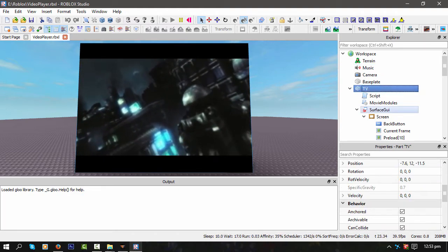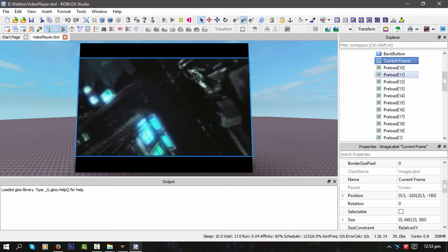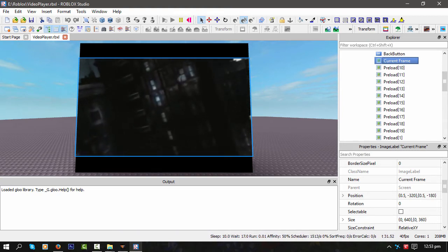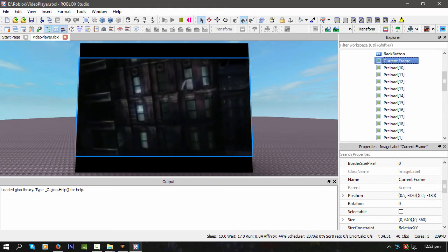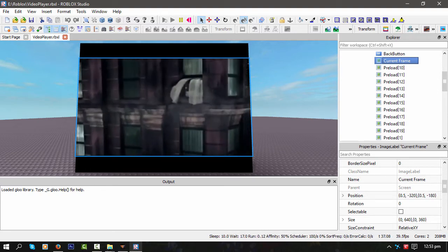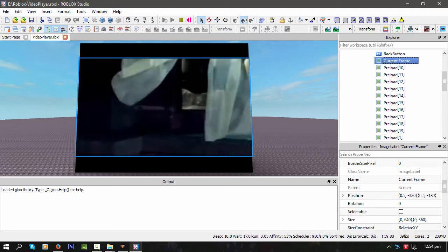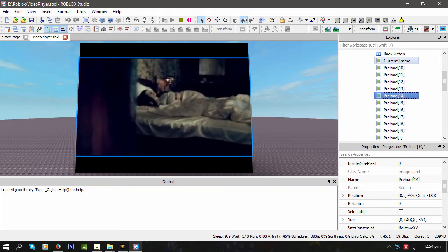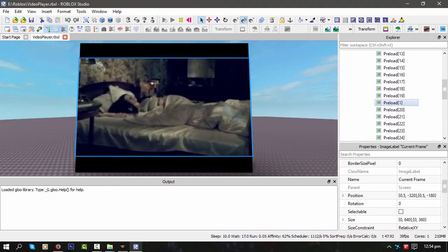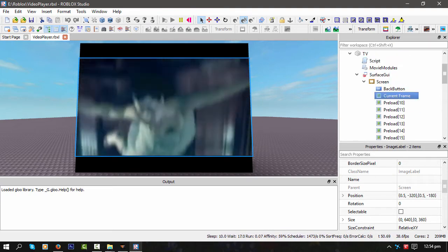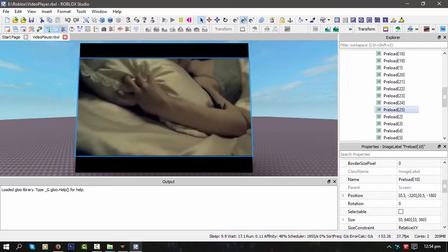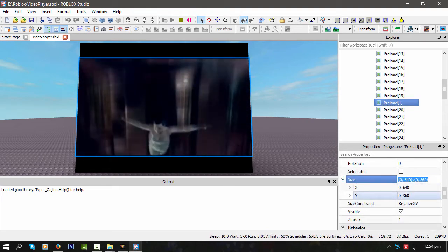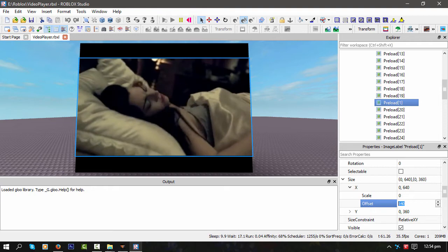Right, there we go. I've programmed it because if I just had one viewing frame, as other people have discovered, it would blink, you get missing frames and things. So the way I've got around that is to load up preloads. If I hide some of these, you're going to see the preloads behind them. Let's move this one over. I don't know if this is going to work, but whatever.